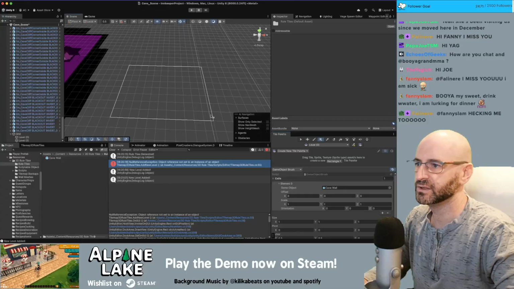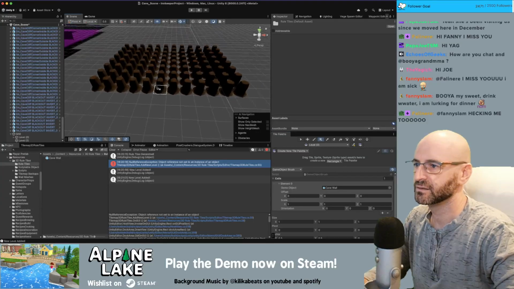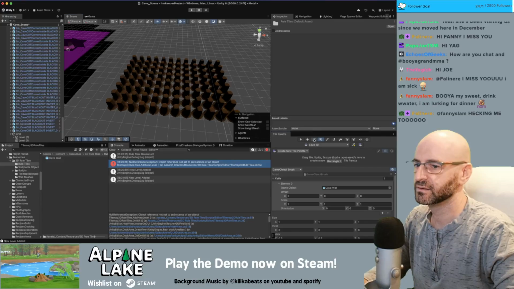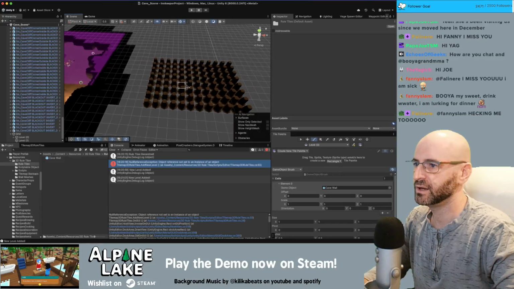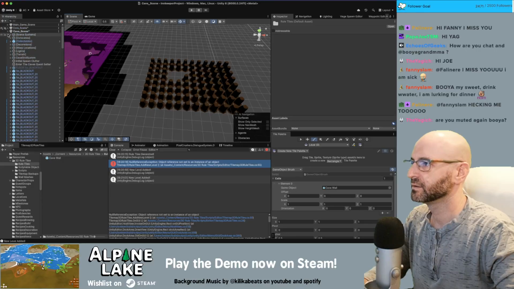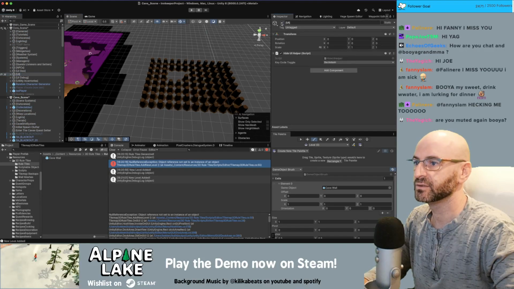So now I can do this. Look at that. And I can cut a hole out in the middle. Let me hide the UI because it's making everything laggy.